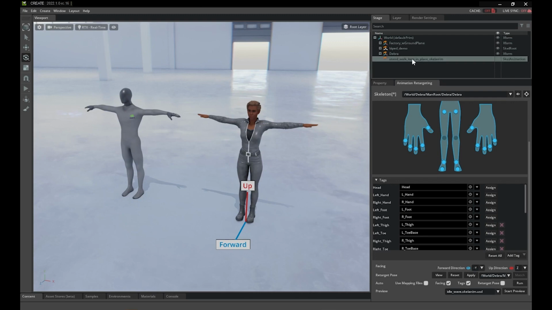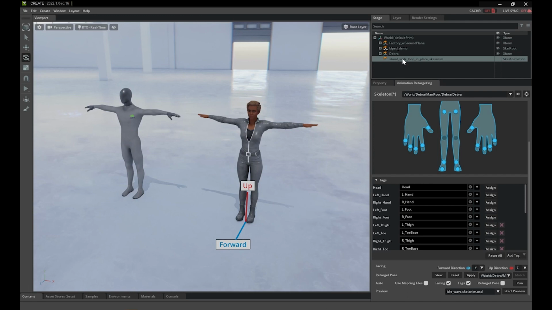That's not stored by default or inherently in all the animation clips that we bring in. So we need to tell the retargeting system where the animations came from. And I know for a fact that this animation right here came from this character over here, but the retargeting system does not.